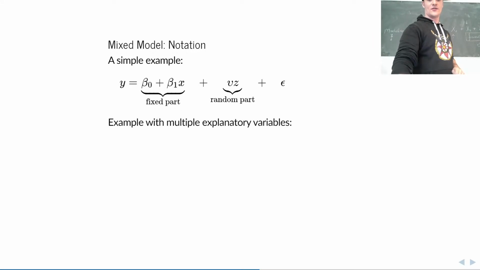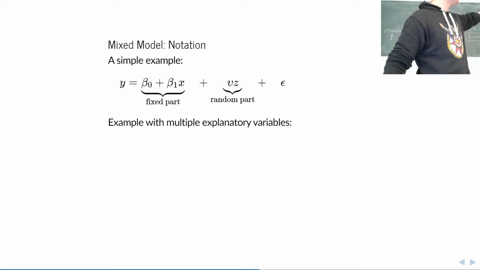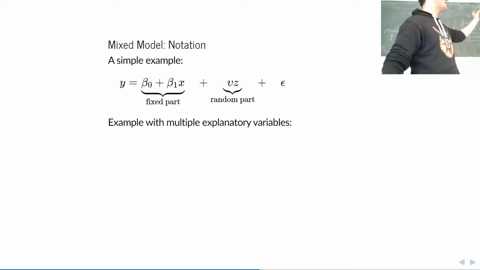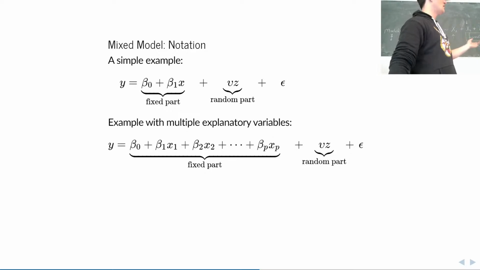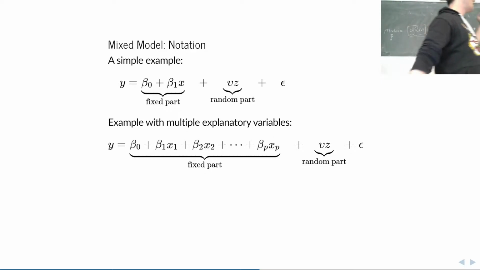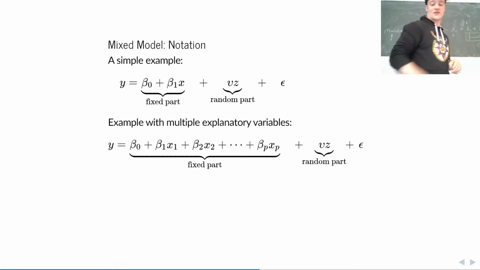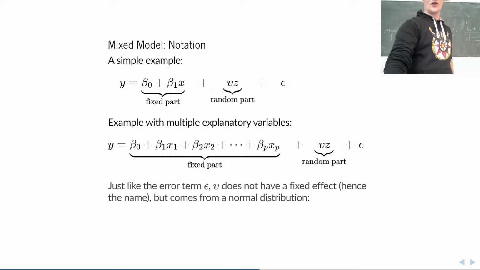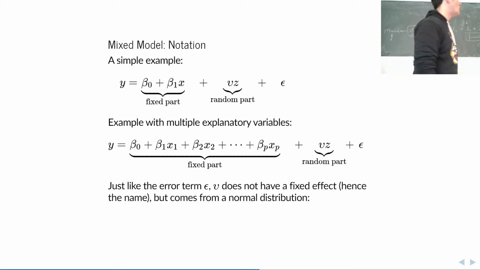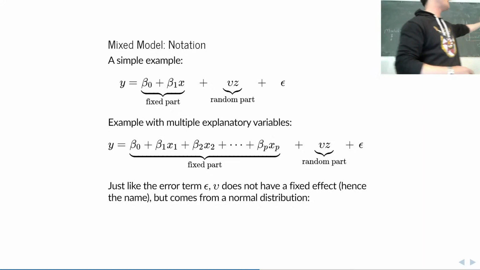Okay, yeah, we can also do this. This was a mixed model with a fixed and random part that is simple linear regression. With multiple linear regression, it looks the same. You know, that's just multiple linear regression. Intercept plus slope 1 times explanatory 1 plus slope 2 times explanatory 2, etc. Just add it to the model. Looks the same, except there's the random part over there. Now, what is this random part? It is actually quite similar to the error term, except that we multiply it by z, which is the random effect. So in this case, could be school.